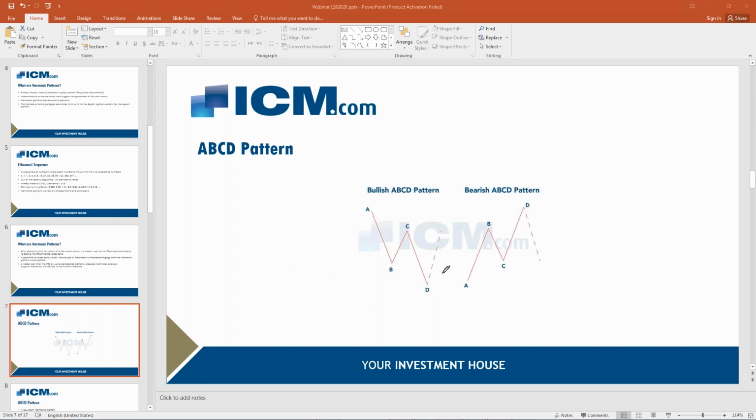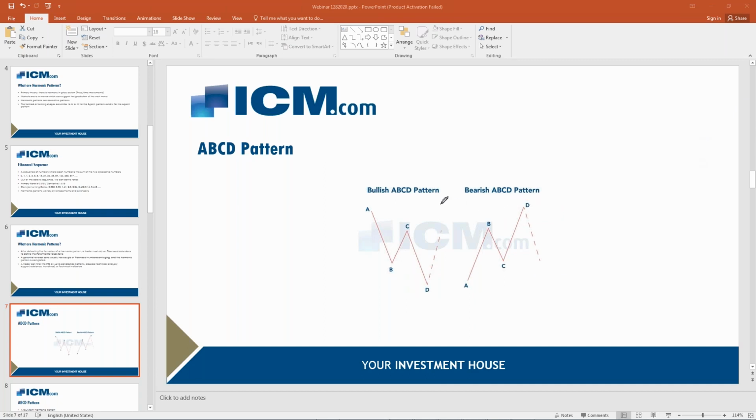And then here we have to detect a certain reversal zone, and then the market is going to move up. And also we have the bearish ABCD pattern, which is made up of a move AB higher, a retracement C, and an extension D, and then we expect the move back lower with a bearish move lower. So here we have to detect the reversal zone, and then we short the market towards previous lows, maybe towards C or even towards A level. So you have to set the targets using your risk management.